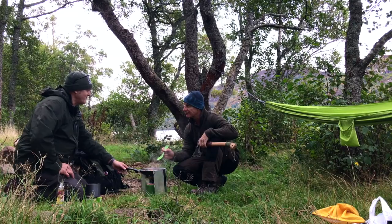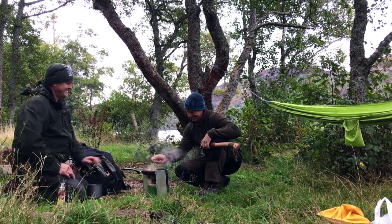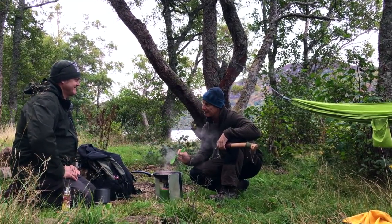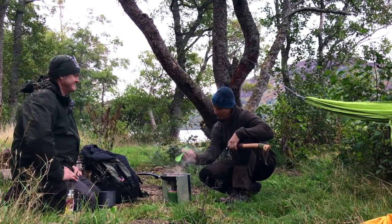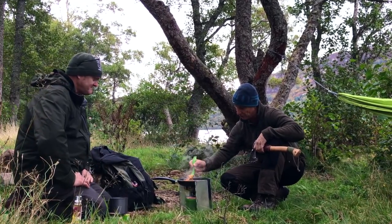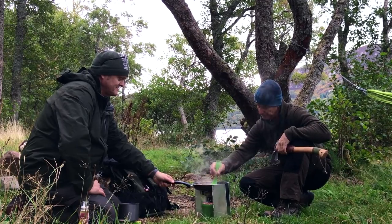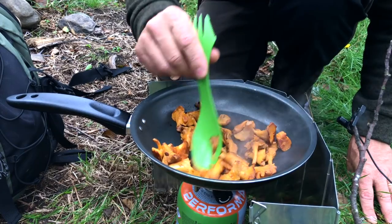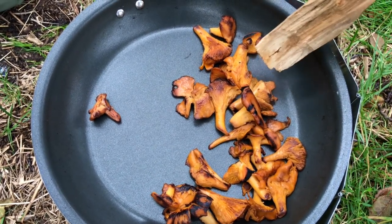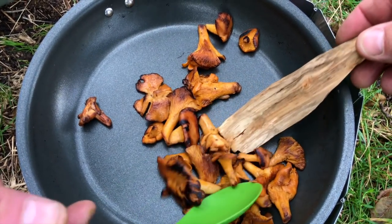Fresher than that, can you? They almost smell like a full stock pot, though. Baked from nature's larder. But they were in the ground 25 minutes ago. Almost straight from the ground. They're getting a nice sear on them now as well. Well, they do smell good.